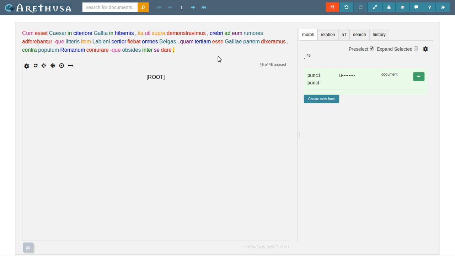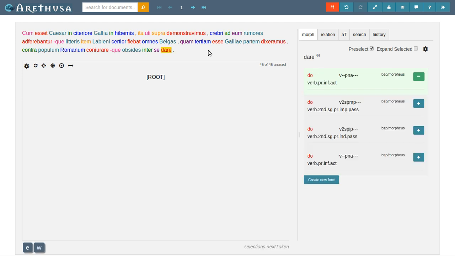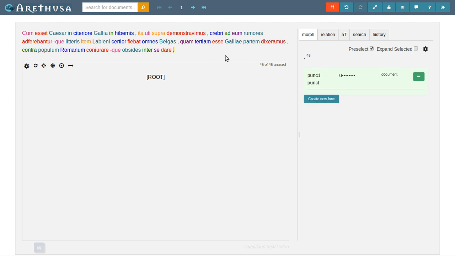And the punctuation is correct as well. Okay, we have now annotated the complete morphology of this sentence and can now save our progress. Saving is done through this button here or through the key binding Control Shift S. Document save. Well, this concludes the first part of this tutorial series.